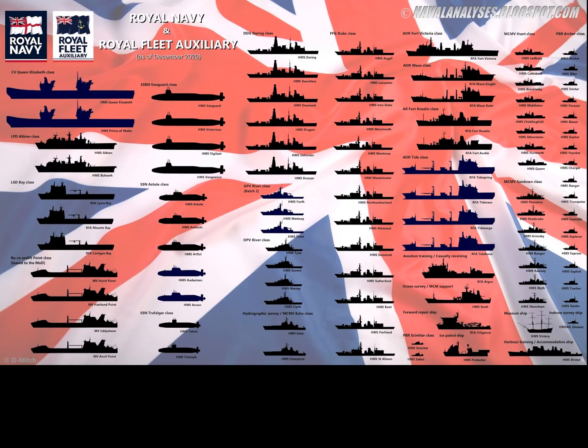This is the British fleet, which used to be quite large but has shrunk significantly. It would be accurate to describe the British fleet as very local. Now, the fact that the British have 2 aircraft carriers means they're moving their strategy in the direction of close association with the U.S. from a strategic point of view. In other words, the British don't really have an autonomous defense policy. They've tied their defense policy in very closely to the U.S.